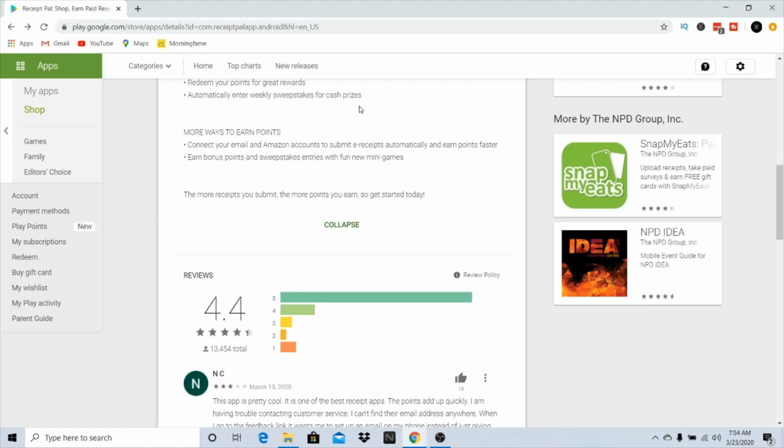I have not seen this on any other app that I have done that is similar to this. The fact that you can actually connect your Amazon account to automatically earn points for e-receipts, that's big. Who doesn't shop on Amazon? Everybody, like everybody shops on Amazon, right? So yeah, this is awesome.